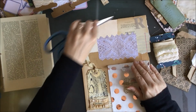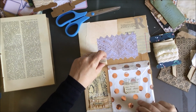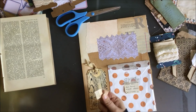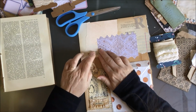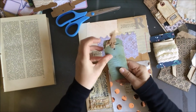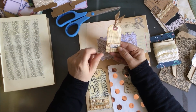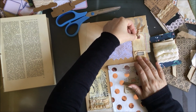Okay, you're there. So probably I might just stick that there. I like that. A bit random, but I like it. I'm probably going to write a little bit up there. I might decorate it a little bit more, but at the moment I'm planning on writing up there. I like that there. I'm planning on writing these. Oh, look how beautiful are these things? What was this, Sue? Was this a stamp as well? They're amazing. Maybe I'll put that one there.